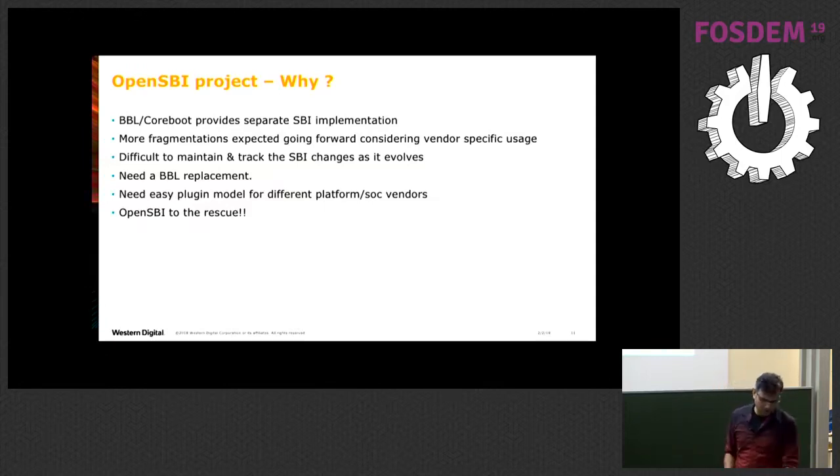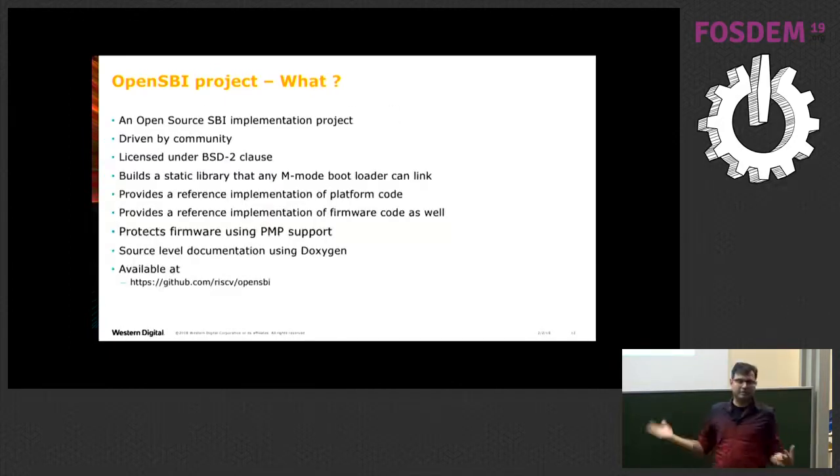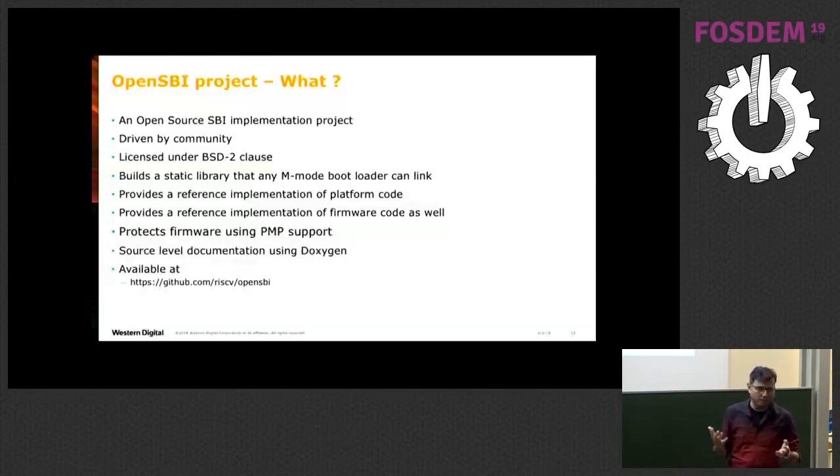So let's take a look at what exactly OpenSBI is. It's an open source SBI implementation project. All we need is a standard implementation that everybody can use, which adheres to all the specs that we propose. It's driven by the open source community, and it has the most permissive license. So you are free to take it, implement it, modify it, whatever you want, and we would like you to contribute back so that it grows and becomes the standard project.